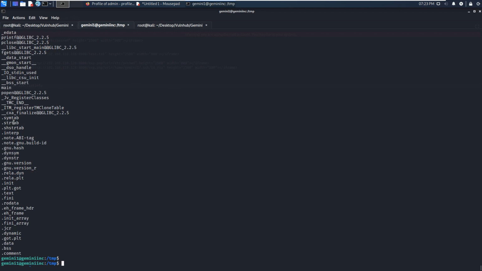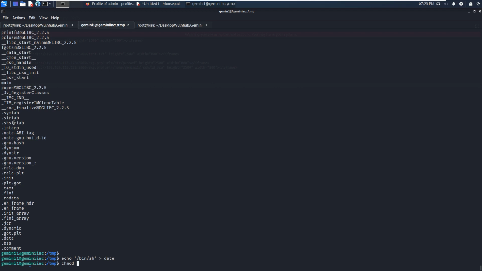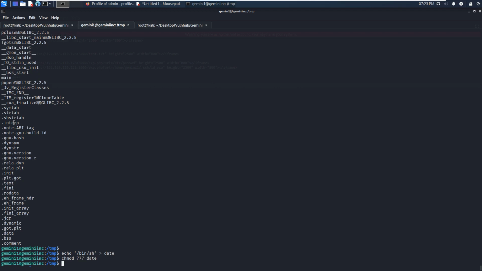So how do we do it? We can create our own date utility or command. For example, echo /bin/sh into date, and we need to make date executable. And then, of course, we need to change the environment PATH variable to /tmp.